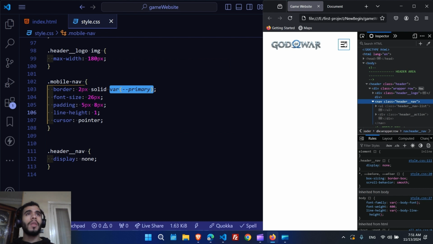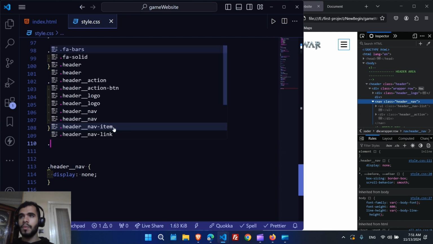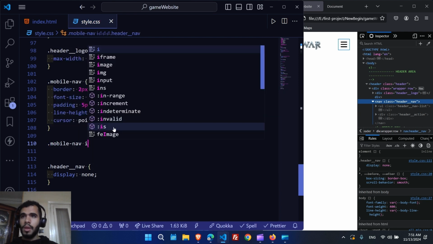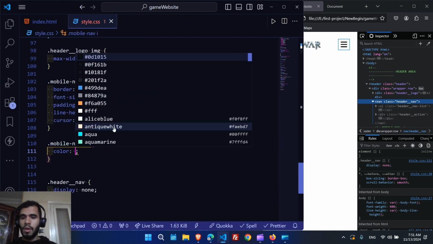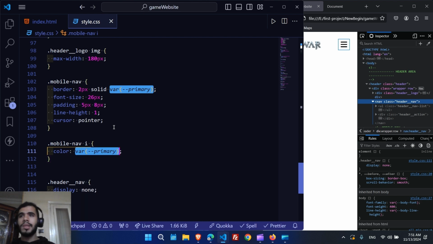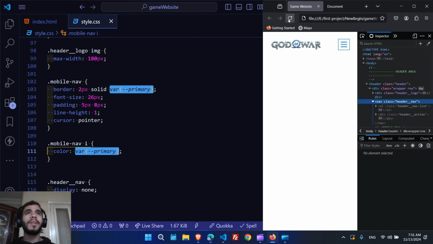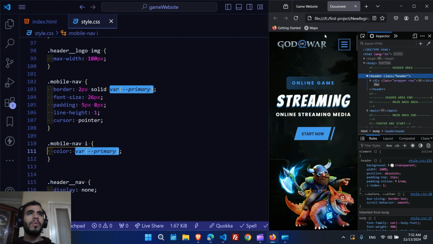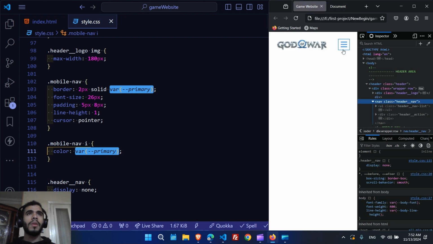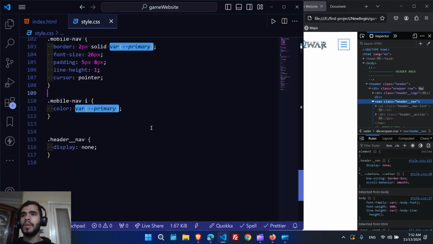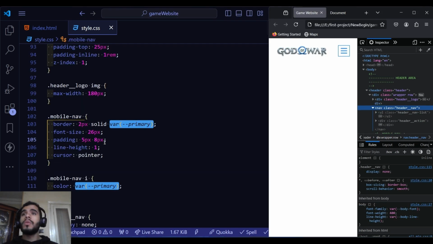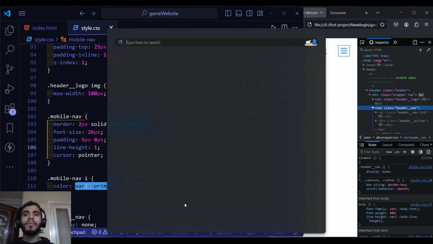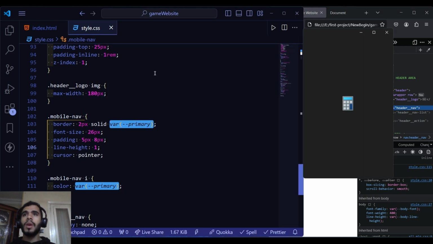So we want to change the color now for this icon. Mobile nav icon color. Guess what? Primary. Okay. Yeah, cool. If you want to change these pixels to rem, it is okay and up to you.